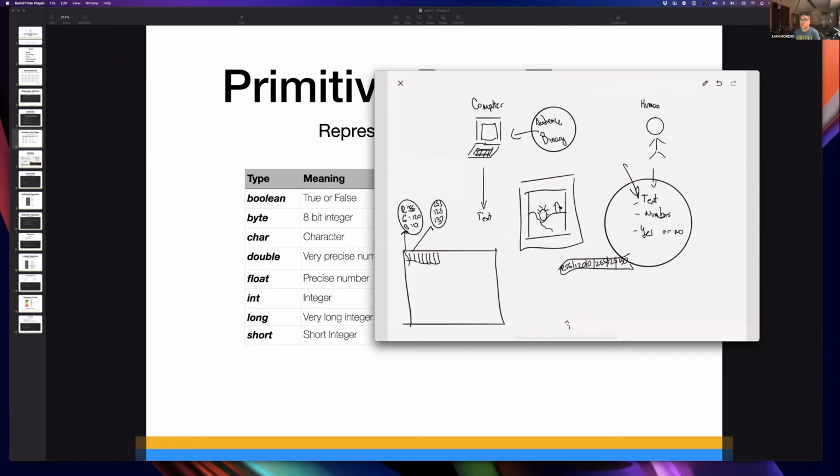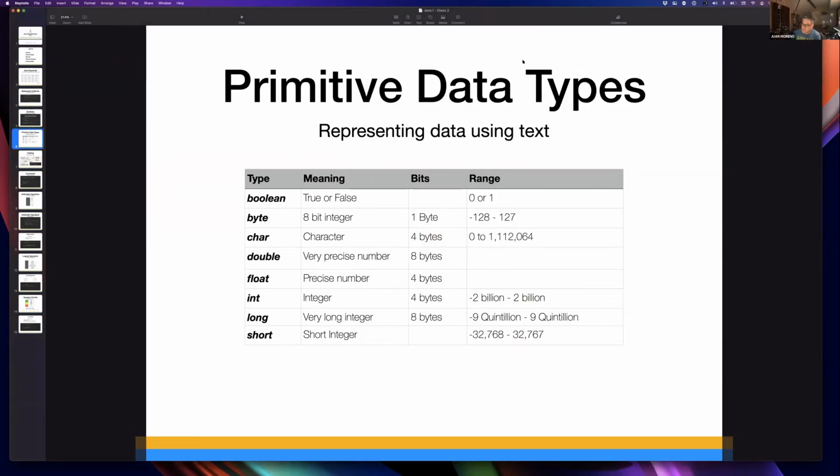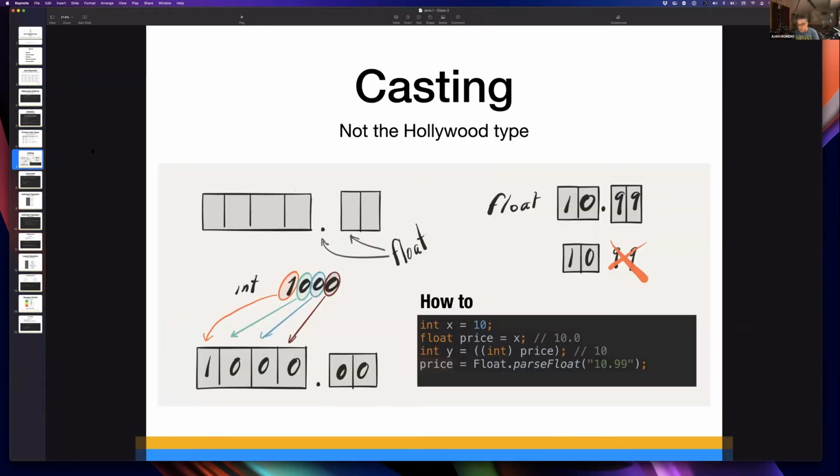Okay, perfect. So now we have defined the data and the primitive data types. How do we convert from one to another? There's a very simple syntax, but there's a concept to introduce first, and it is losing precision and gaining precision.